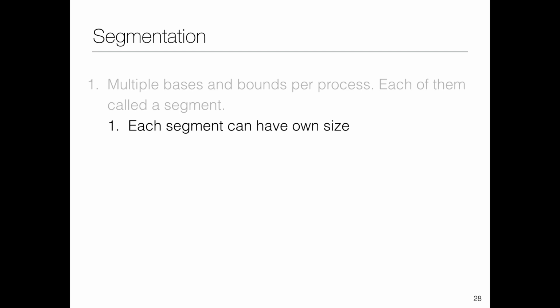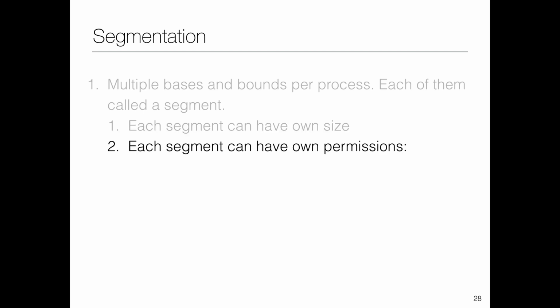Another big advantage of segmentation is that each segment can now have its own size. In the previous case we just gave an entire block of address space using base and bounds. Here each segment can have its own size, and more importantly, each of them can have their own permissions.